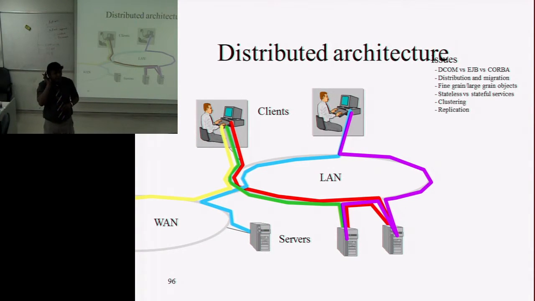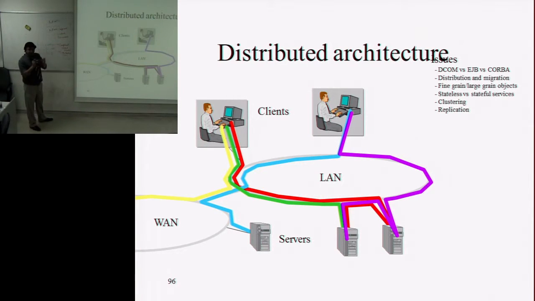COM is the Component Object Model. DCOM is the Distributed Component Object Model, Distributed COM.